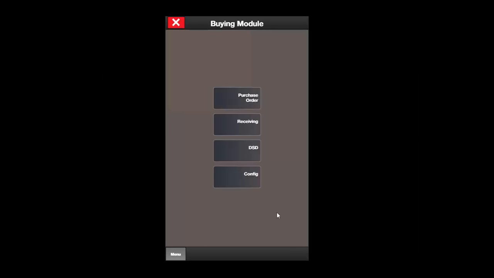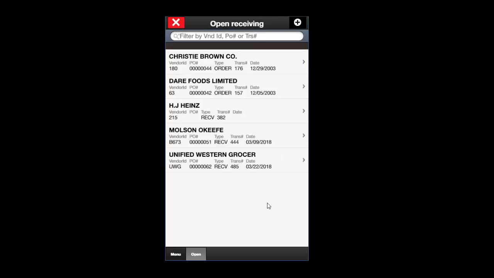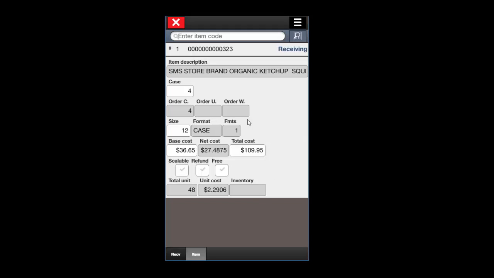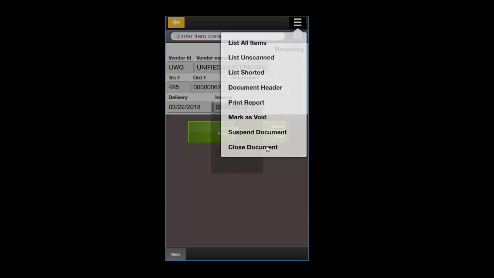All right, so now a couple days have gone by. The vendor has packed up and shipped us our product that we ordered on that purchase order we created. So I'm back in Info and I'm going to receive this product at the back door. I go into the receiving piece of the module. Here's the PO that we had. I'm going to go ahead and click on that. I've opened it up. I can look at my current lines. I've got all my 4 cases, all that good stuff. I can come back out to the header and I can close this document out just like what you're used to doing.